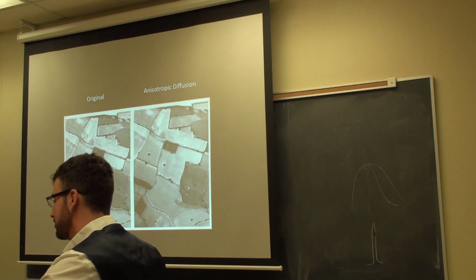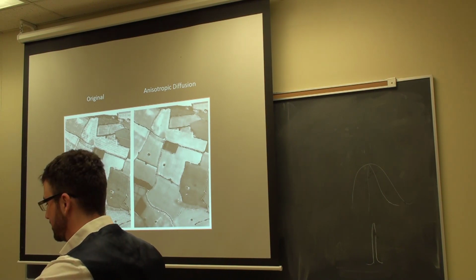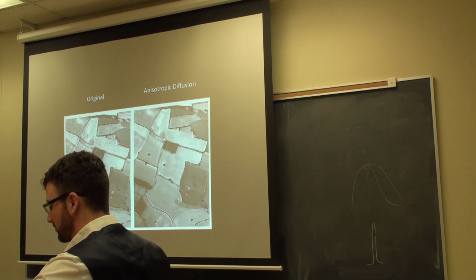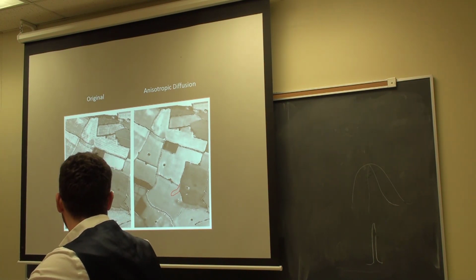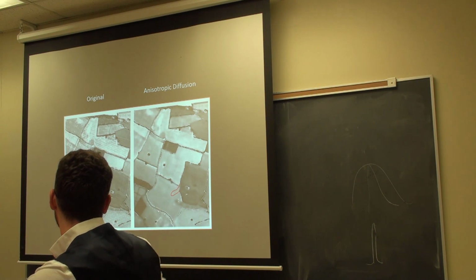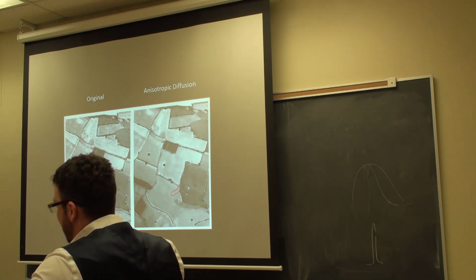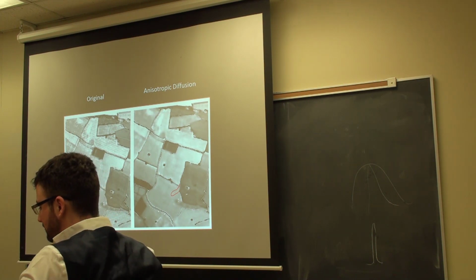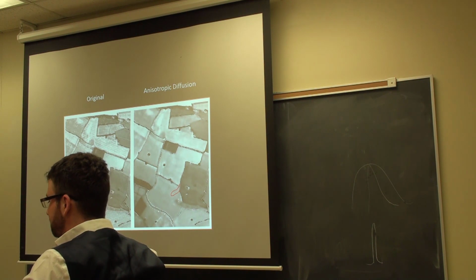Here are some more examples of it, the original and the diffusion. You can't see my mouse. You have to drag it like that, right? Well, that's permanent now. Okay, anyway. I guess you can pay attention to that little area right there. You see how it just kind of fuses? That wasn't a very strong line, so I'm assuming the K wasn't that high. Or the K was high enough to exempt that line.